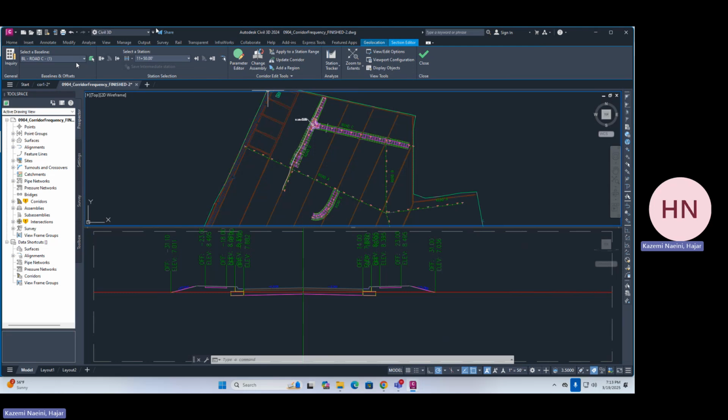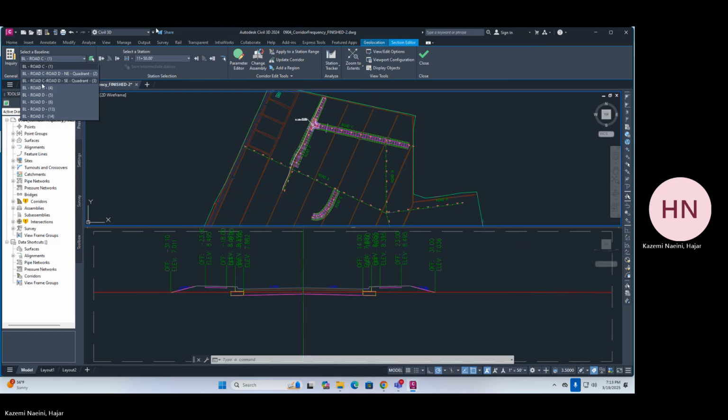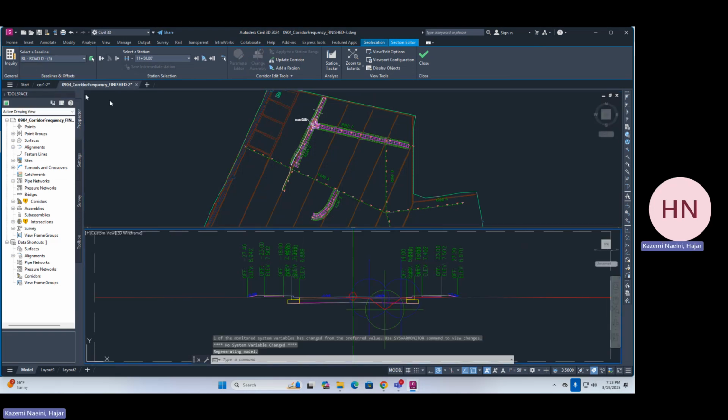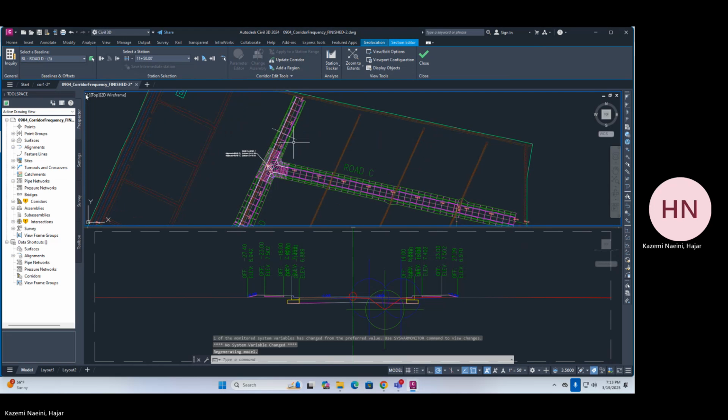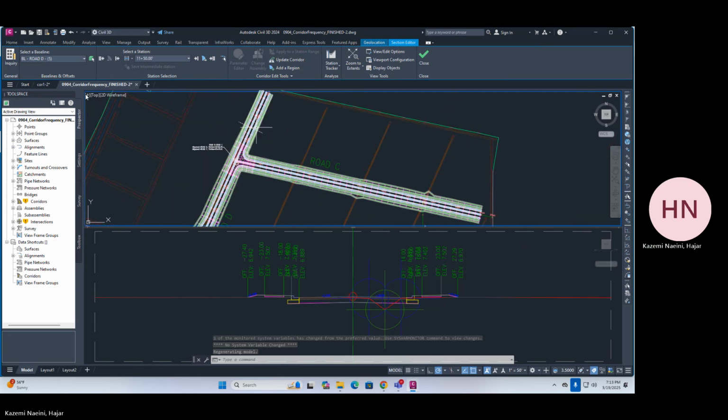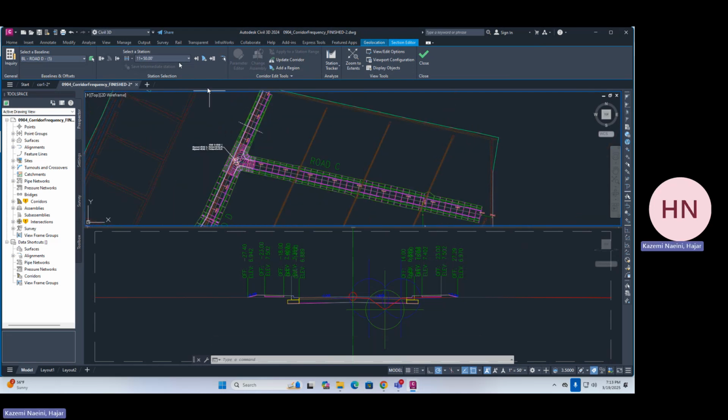And here you can see we can change the baseline. We have some roads here. For example, I can go to road D, and you can see this line. I can go to next station.